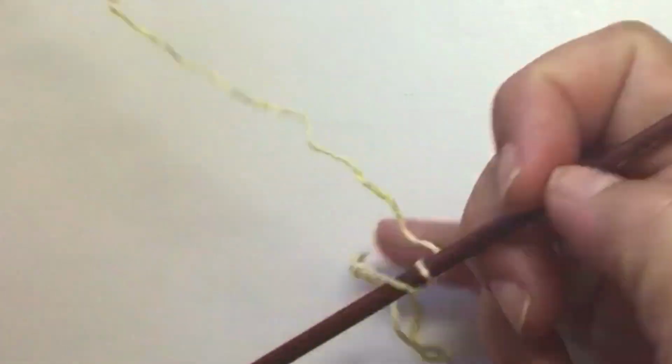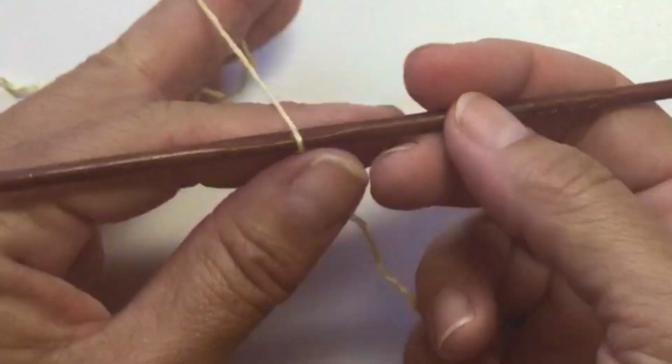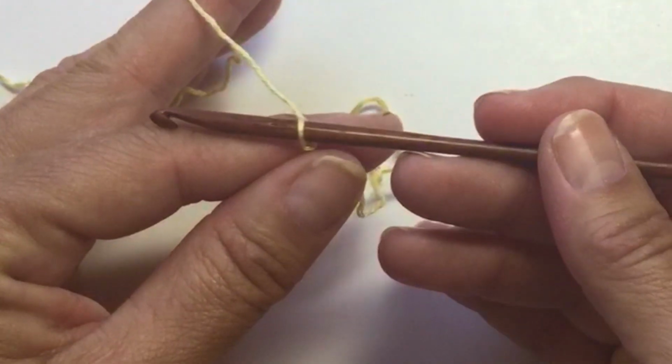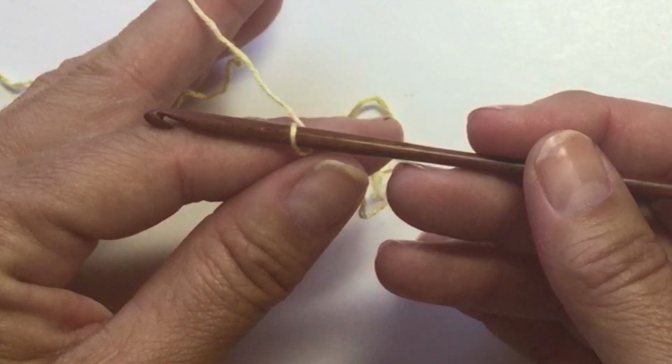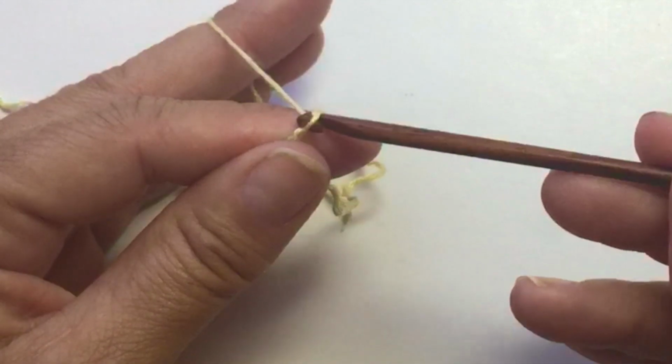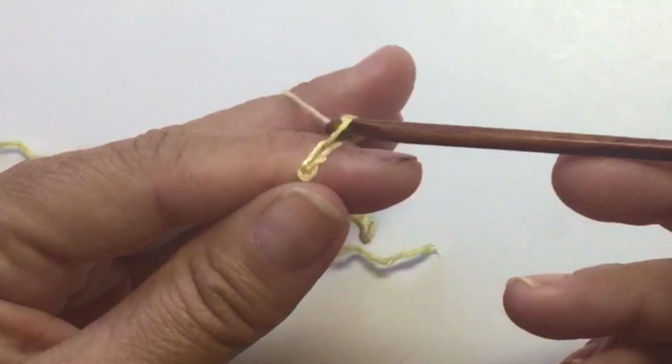It really doesn't matter. And we're going to do some foundation stitches. We're going to do foundation single crochet to start with. And in case you don't know how to do that, I'm going to do that first. The first foundation single crochet starts with a chain two. So we're just going to chain two times.